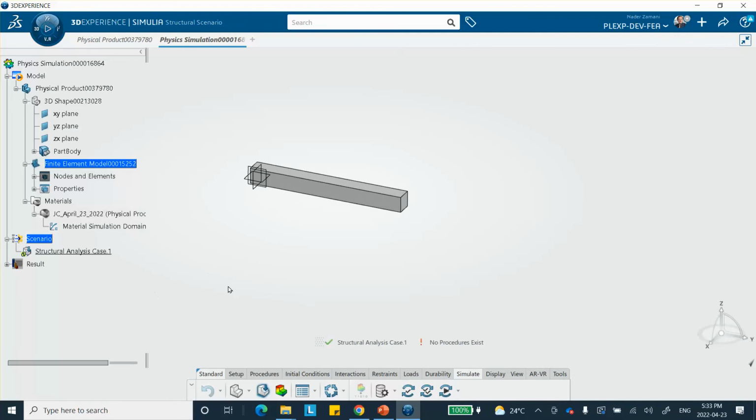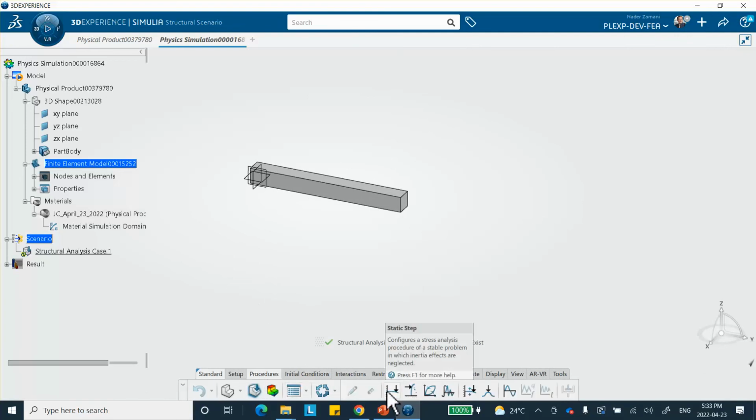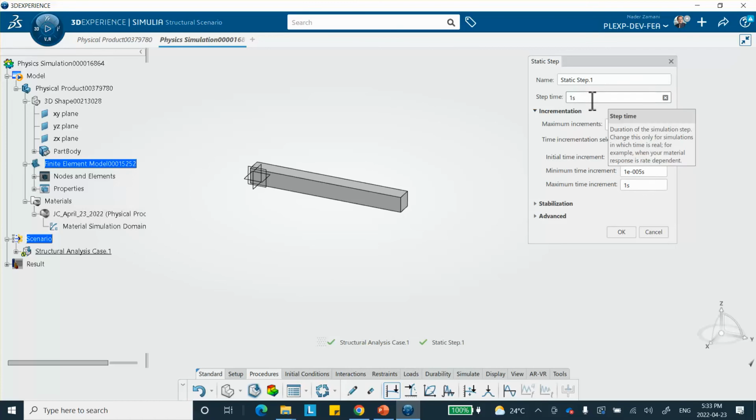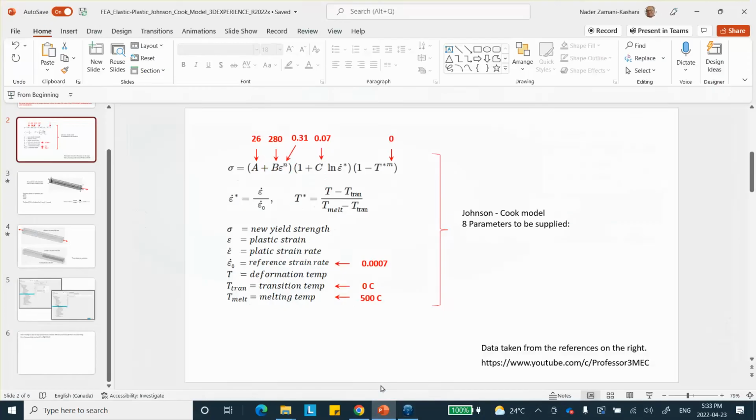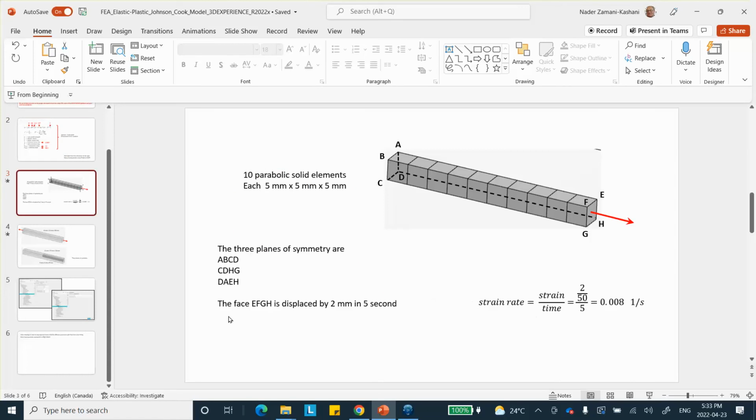Okay. As far as the procedure is concerned, it's a static analysis that we're doing. The time, although dummy, should reflect the correct strain rate. So I'm going to put a 5 here, and you can see why, because it says 2 millimeter over 5. Although dummy, 5 seconds is going to give you a strain rate of 0.008.